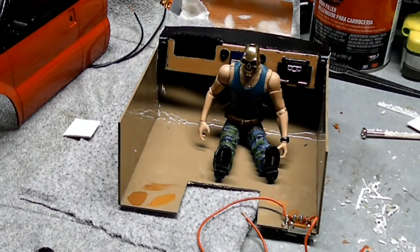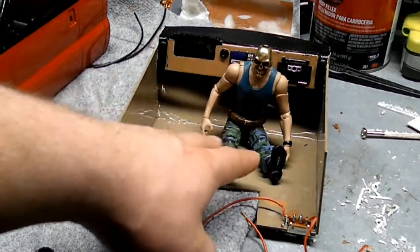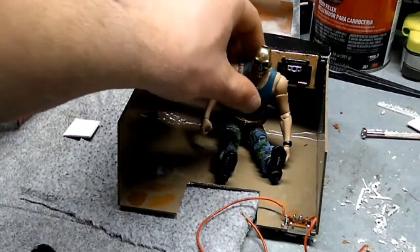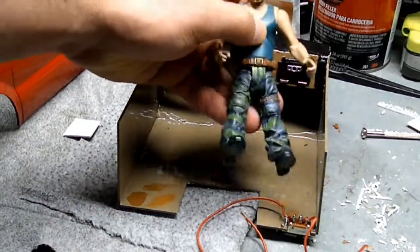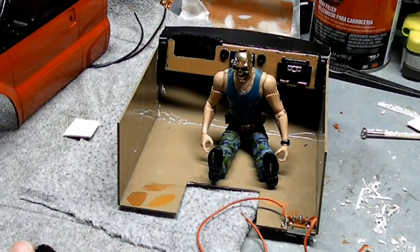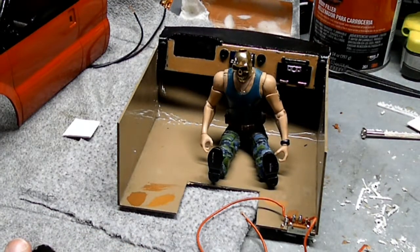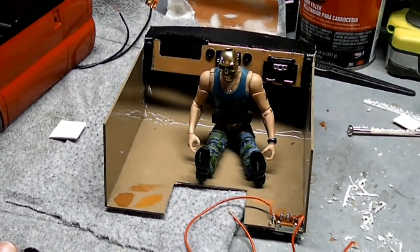I was searching on eBay for Ken doll clothes and action figure doll clothes, and I got a pair of jeans coming in the mail for him, and I have just a jacket coming in the mail for him. So his clothes aren't just the colored plastic crap that the action figure came with stock. He'll have an actual pair of jeans and a jacket to wear.